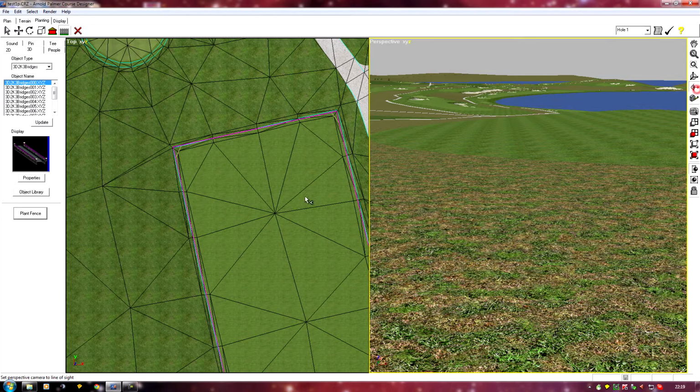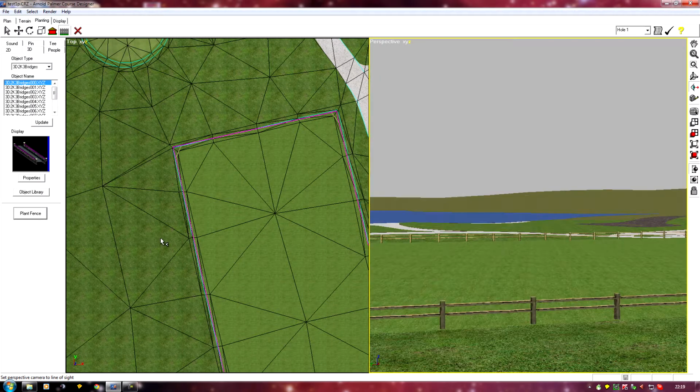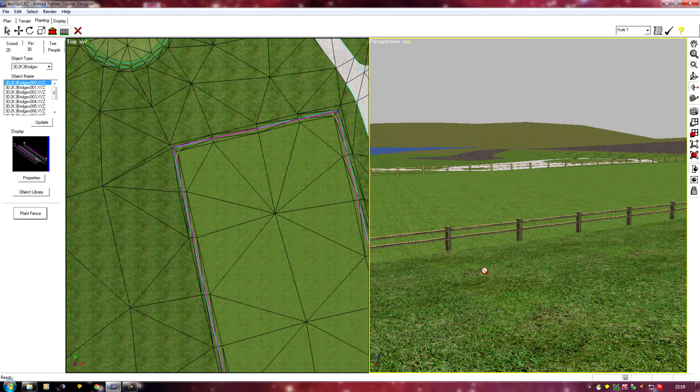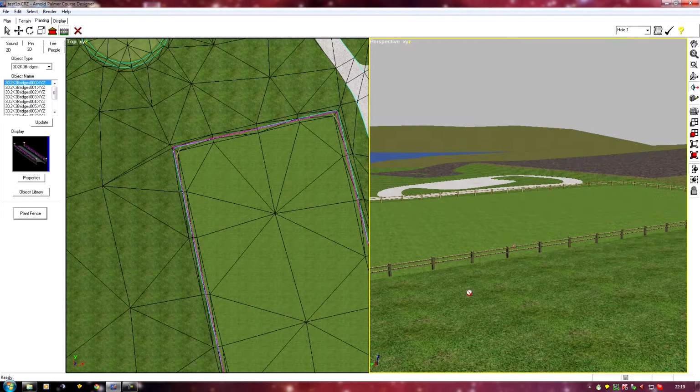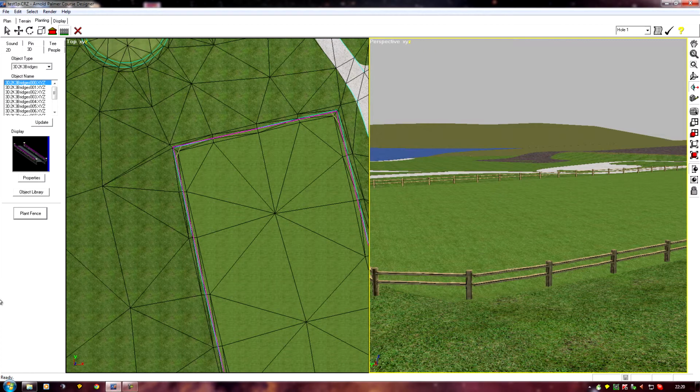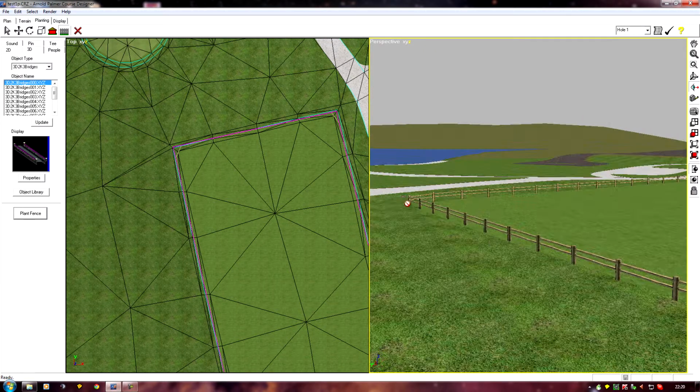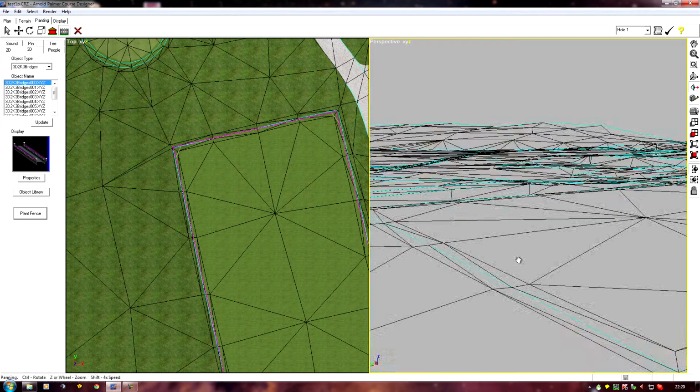And if I put the camera where we can see this area, a fence has appeared. Now the panels have only got a post on one side, but because this is an enclosed area, where the last fence meets the first fence, it will join up, so it looks completely okay.